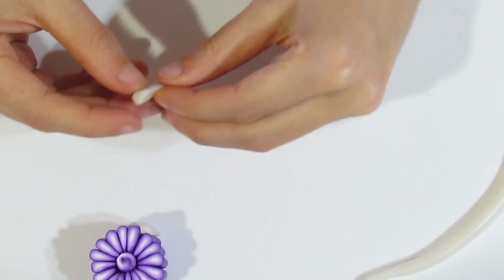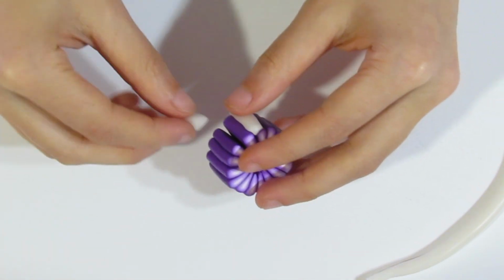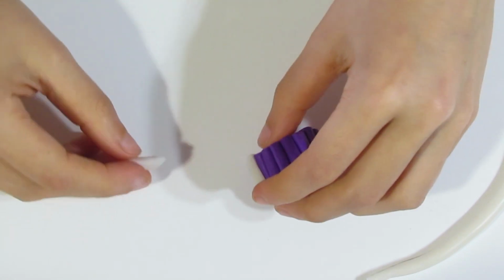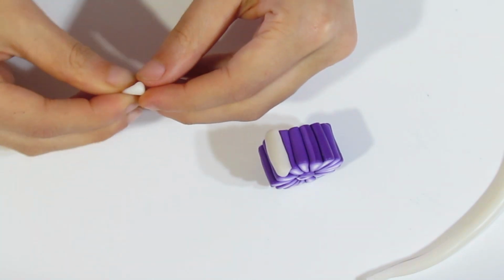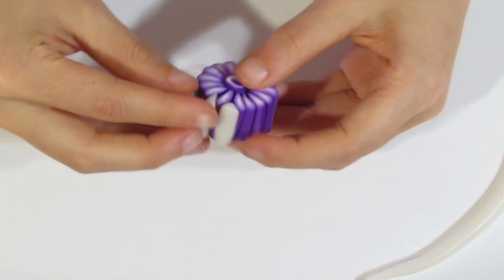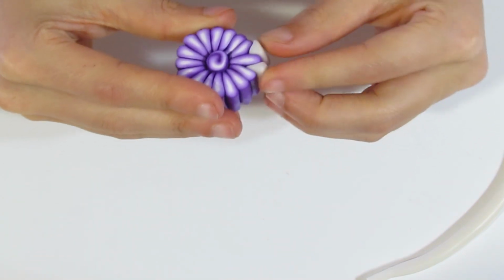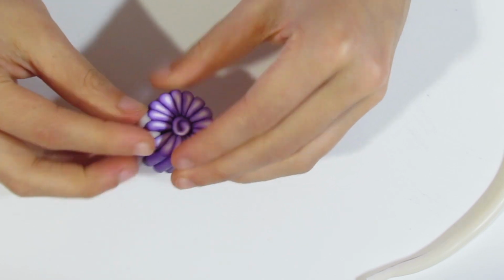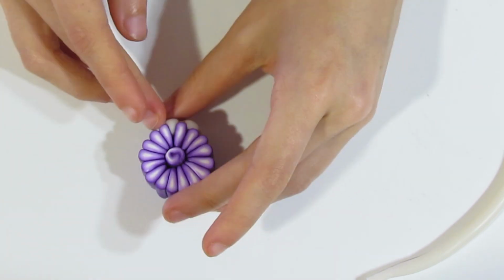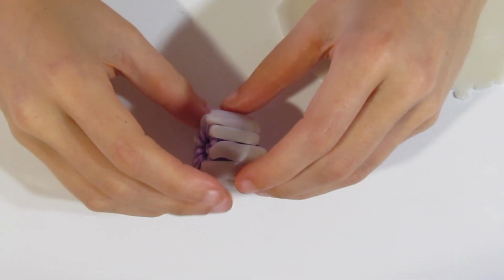So that triangle was quite short. This one's a little bit longer, so that I'm going to open up the petals and I'm going to insert that. Just like that. Okay, and I'm going to continue doing that for each petal. Okay, and here's what it looks like so far.